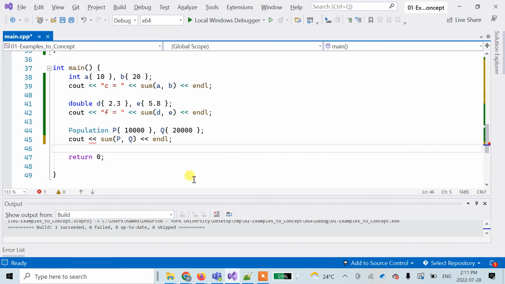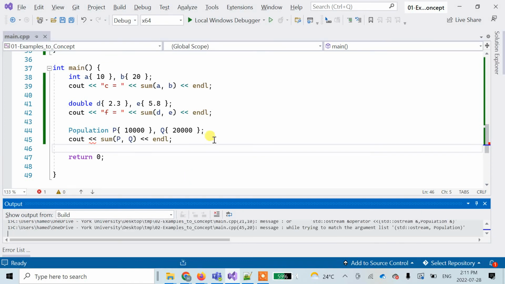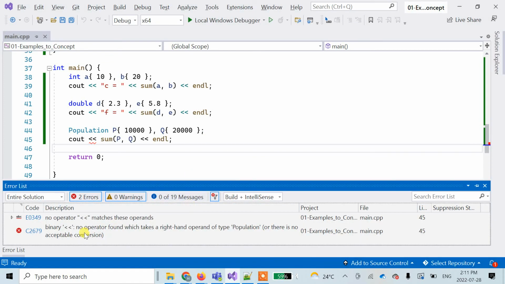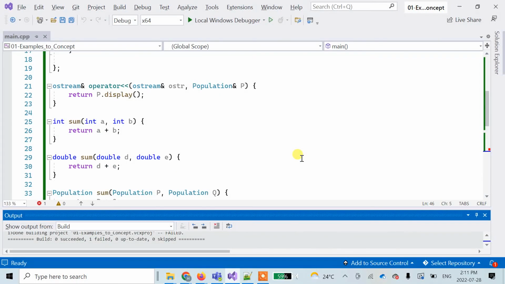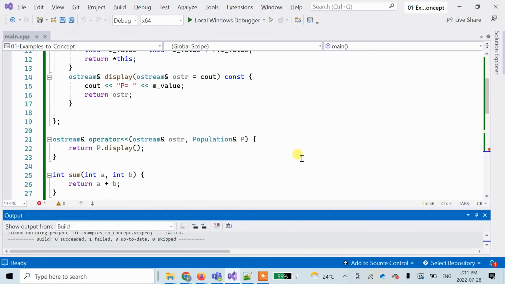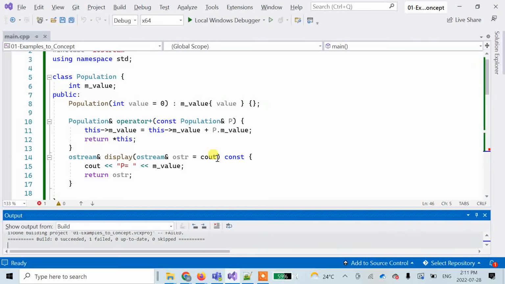Why is it giving the error? Build. No operator matches these. What did I get wrong? Same operator, population reference.